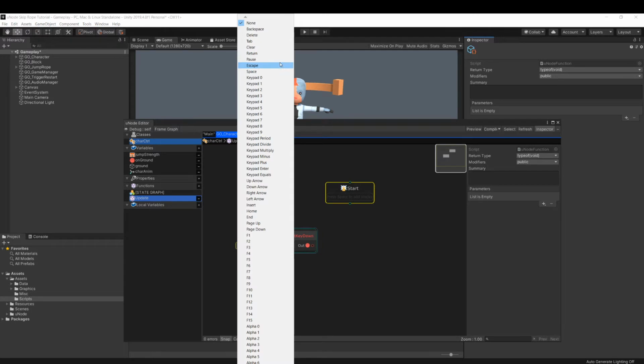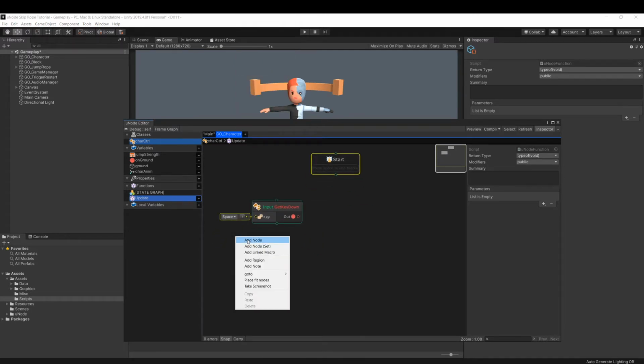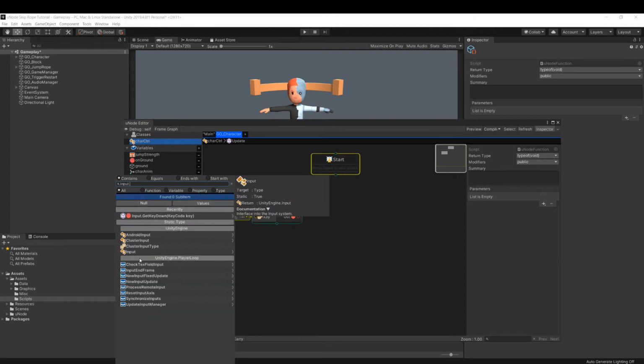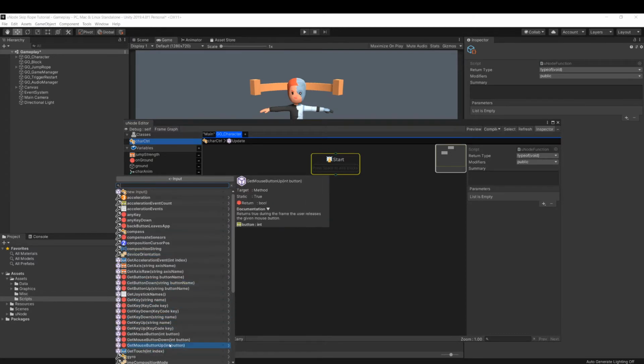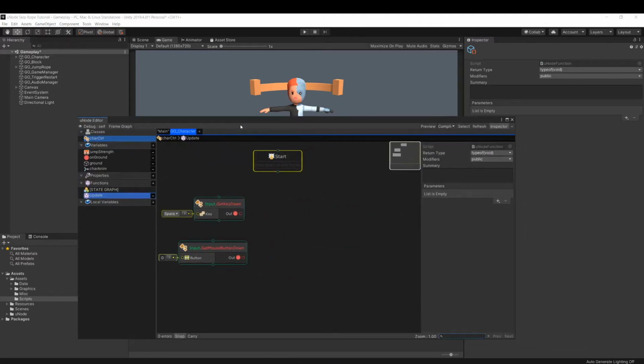I'm looking for space, and then we'll also be getting the mouse button down, and 0 is the left click. So if either of those are pressed, then we'll be jumping.